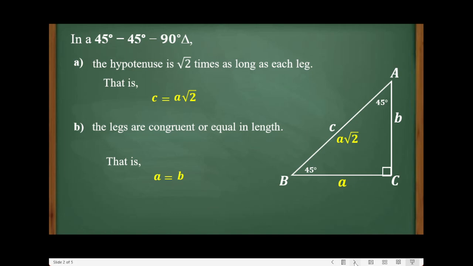So B here can also be labeled as A, which means that these two sides are equal in length. Now, just like what we did in the other special angles such as 30 and 60 degrees, we're going to define the 6 trigonometric functions of 45 degrees. Since the two acute angles are the same in measure, we can only consider one acute angle here. So, say we consider acute angle A.